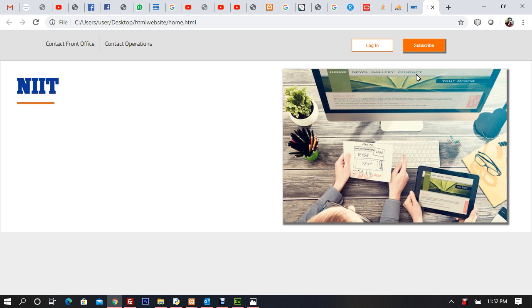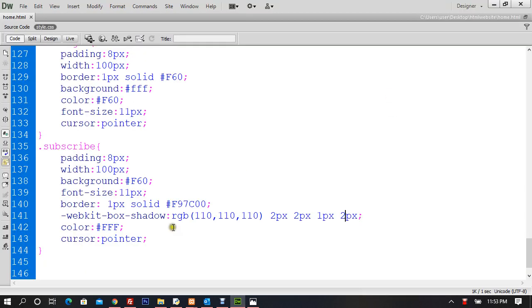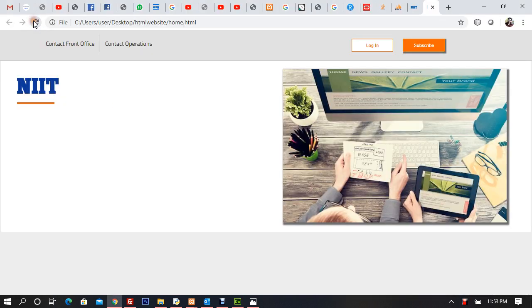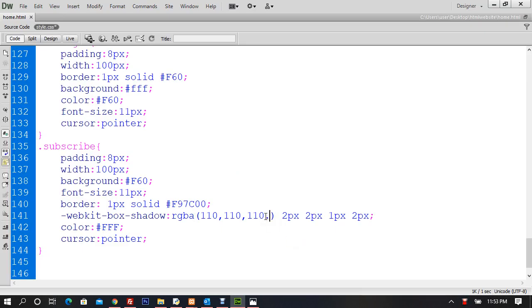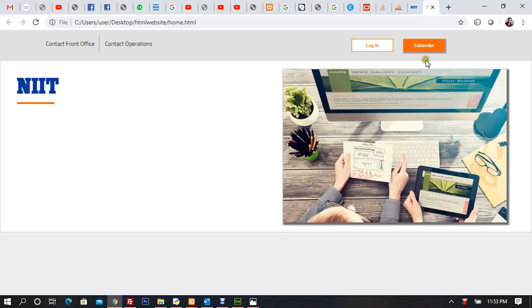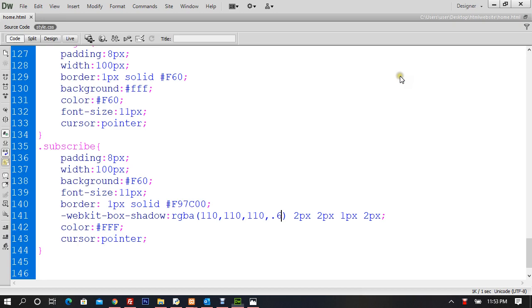If you want to give a box shadow, you can give RGB and you can also give RGBA, right? So if I say RGBA, I have to apply one more property here, how much percent. So I'll say I want a 0.6 effect of this. Now you can see it looks much better, right? How do you want it to be?